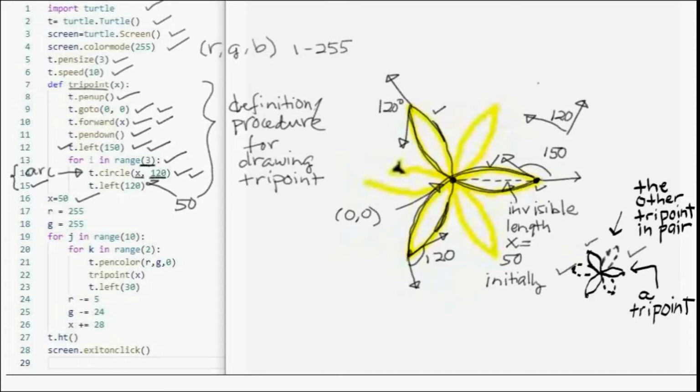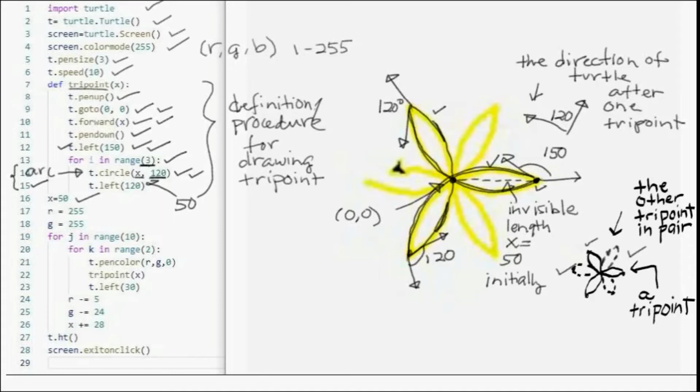So that means this is the direction of the turtle after one tripoint. Okay, so we are done with one tripoint, but remember we are going to have pairs of tripoints for each x.